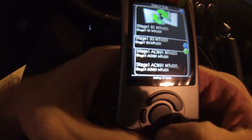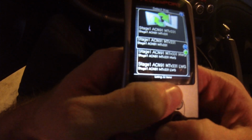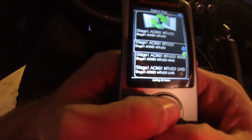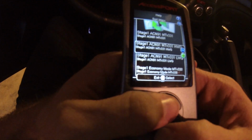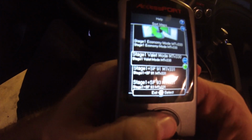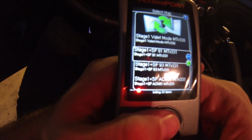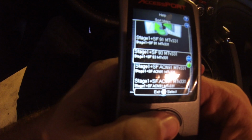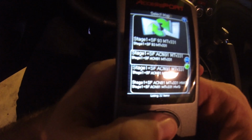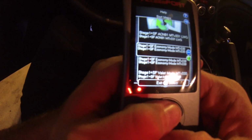So basically, it looks like it has some on it already, but I'm gonna look for the stage 1 manual transmission ACN 91. This looks like it. That's the normal wastegate. Let's scroll through here. So I have the high wastegate, low wastegate, economy mode. I did end up putting that on there. Valet mode. Then we got the stage 1 SF 91 octane. So that's with the intake. And then we got the other one with the Arizona, California, Nevada 91 octane. So just gonna keep scrolling through there.